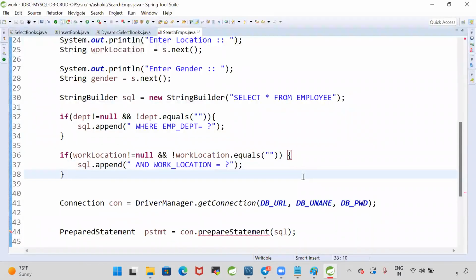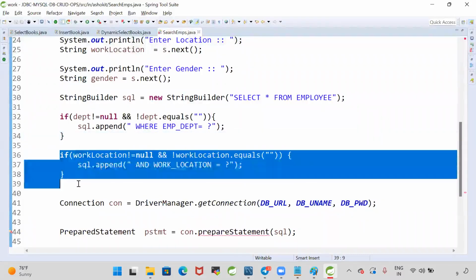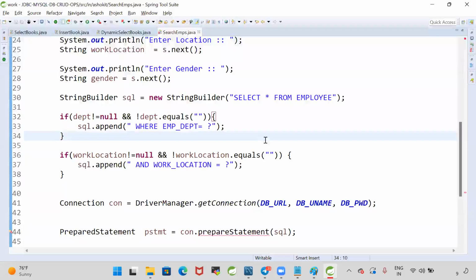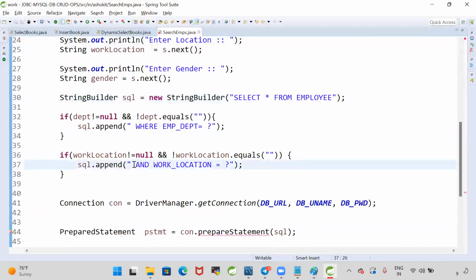That is success, right? Now assume that the user has not given the department, only the location. Then how will the query be prepared? Select star from employee and work location. Valid or invalid?